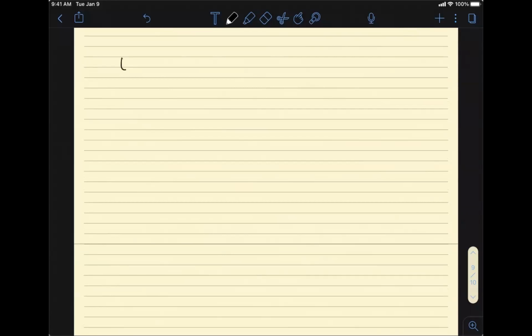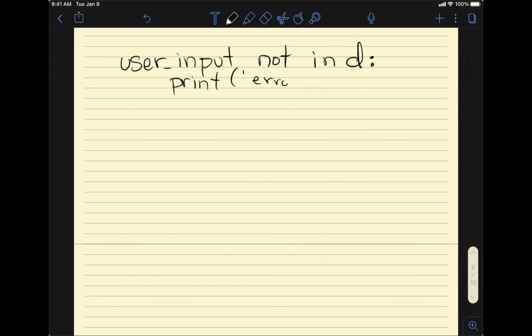So if a user input, I don't know what you want to call it, is not in the dictionary, then you can print an error message of your choice. And if it's inside a loop, which it should be, you can then use continue to go back and get more input.